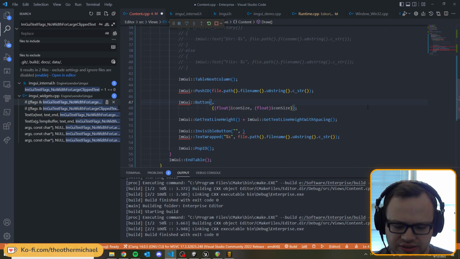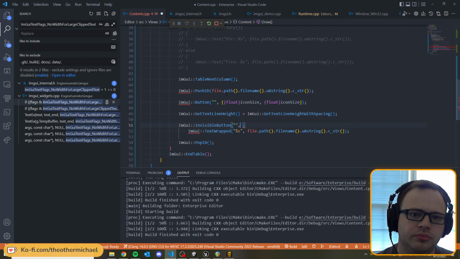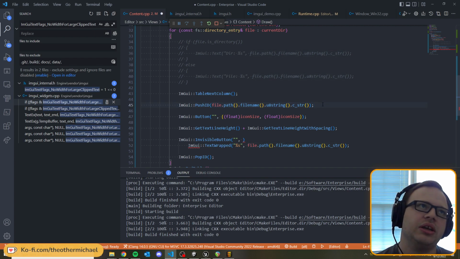And then we can pass in empty quotes for the button and for the invisible button. This is actually itself not a great option because there's not a guarantee that this will be unique. Well, actually, no, there is a guarantee that these will be unique if I think about it, because the files themselves must be named differently on the operating system, or else the path isn't valid. So yeah, this will guarantee me a unique ID.